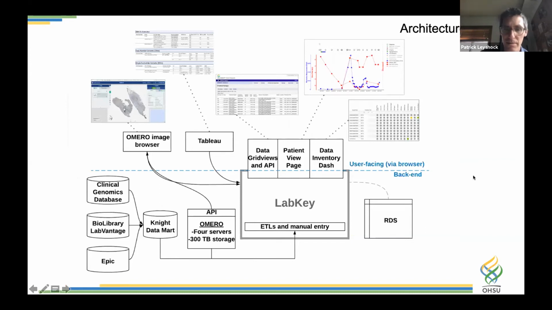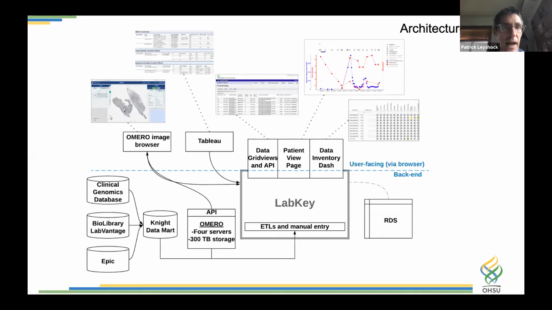First of all, I want to address the layout of this diagram. You'll notice there's a blue dotted line horizontally, an equatorial line. Everything above that blue dotted line is user-facing, so it's things that clinicians and researchers are using on a day-to-day basis. Everything below that equator line is back-end, or things that are under the hood, what's going on.